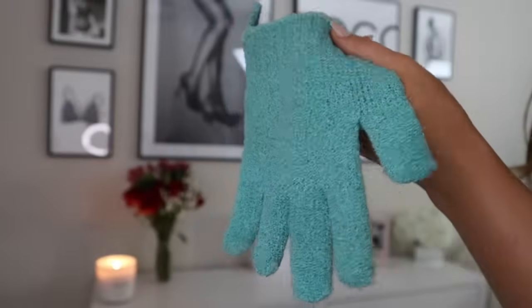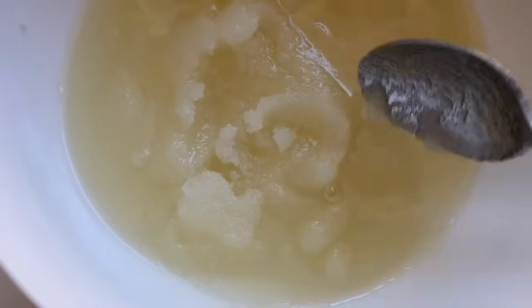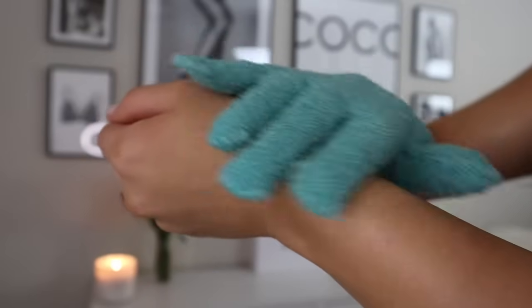After exfoliating, my next step — which is actually a bit controversial because some people say not to do this — is coconut oil. After I'm done with the exfoliating glove, I take coconut oil into the shower and rub it all over my shoulders, elbows, wrists, knees, and ankles. I just find that when I do this, the tanner glides on like smooth shea butter. It makes applying the tan so much easier and leaves your skin feeling really moisturized. Today I did the cane sugar mixed with coconut oil — a great way to knock out exfoliating and moisturizing in one step.